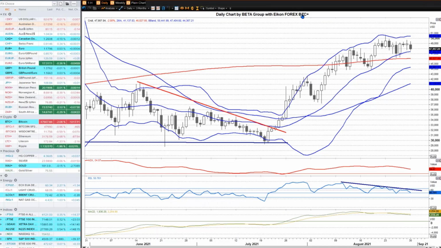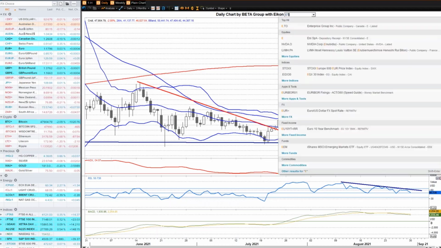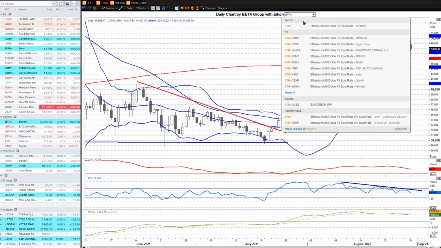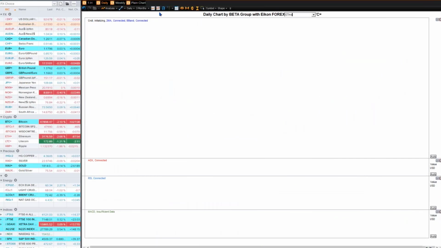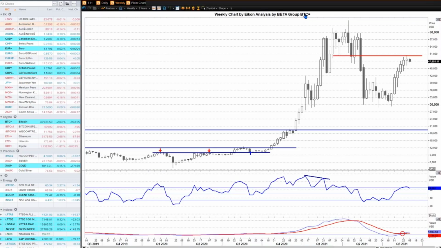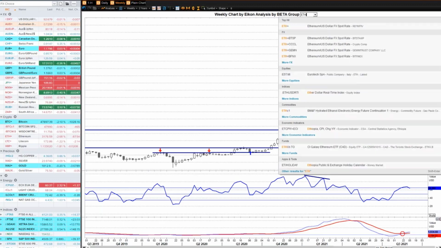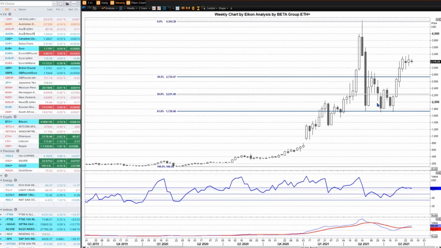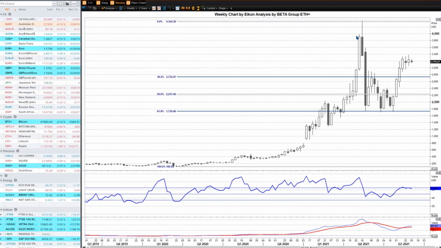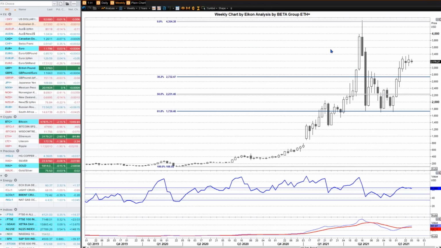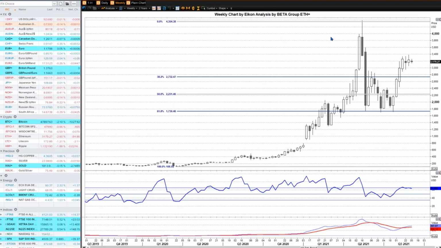But a better picture is Ethereum. Let's get these two charts done. So this is the weekly chart in Ethereum. Now this, unlike Bitcoin, which has got a massive area of resistance here, lasting, I think, 6 weeks, we went up and we went down. So this means it was very brief, very fast indeed here. So I think this is going to find it easier to make progress on the upside.